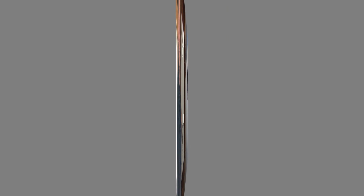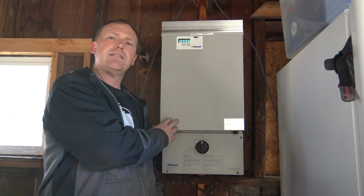What other things in life do you buy that actually pay for themselves? Not much. And then after that, it's pretty much going to be about $20 to $24 a month in free electricity. So I'll bring the camera in up close, kind of show you the things in detail and talk about it as I go. Here's the grid-tied inverter that I mounted inside the garage.